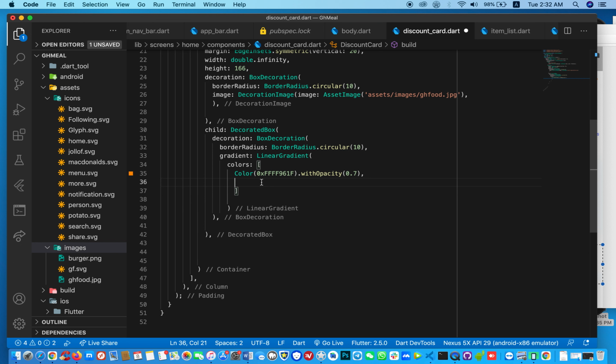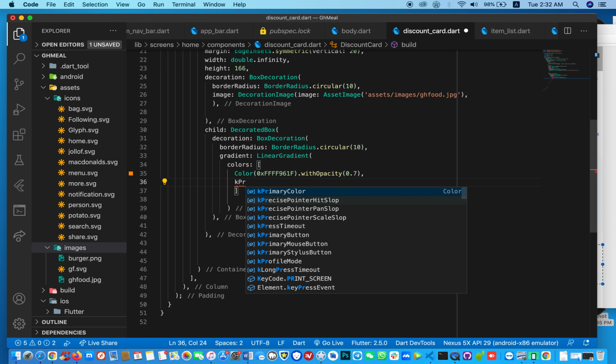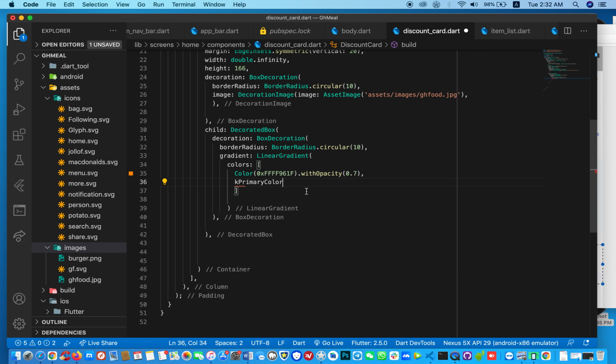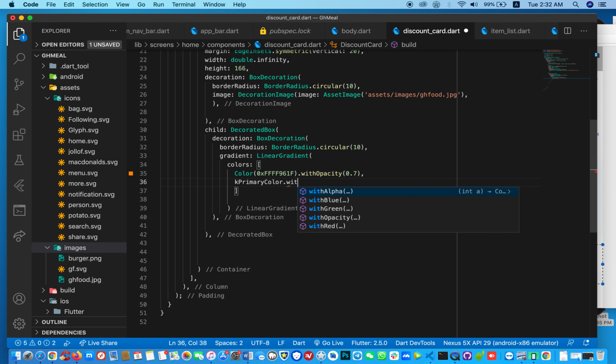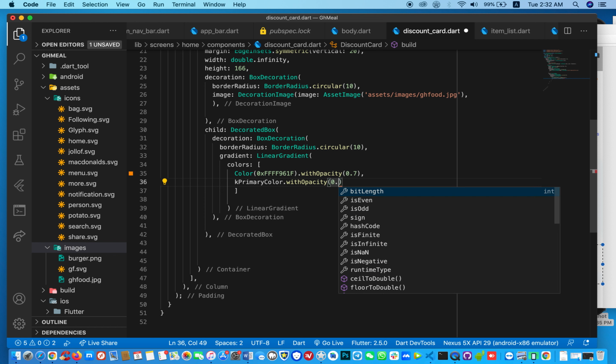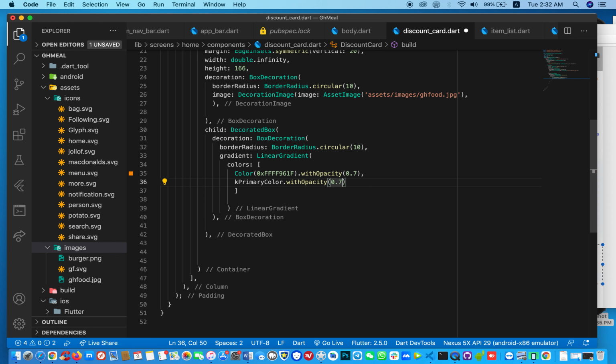Now we want to use the k primary color to blend it. So k primary color, dot, we have the dot with opacity, 0.7.